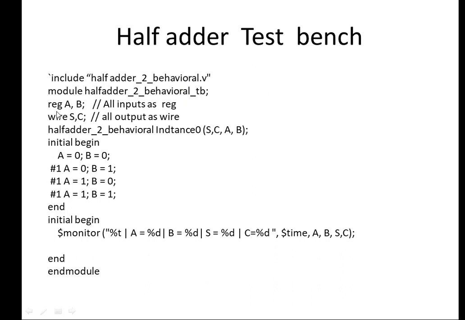This is the test bench file. So you should write reg A, B, C. Similarly, the sum is the same. Then this is the full adder. Make the instantiation S, C, A, B, and comma C also. So initial begin, A, B, and you make C also 0. And write all 8 combinations: A0, B1, B0, C0. Then like that you write all 8.